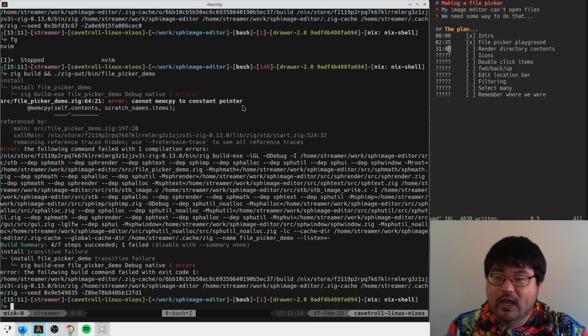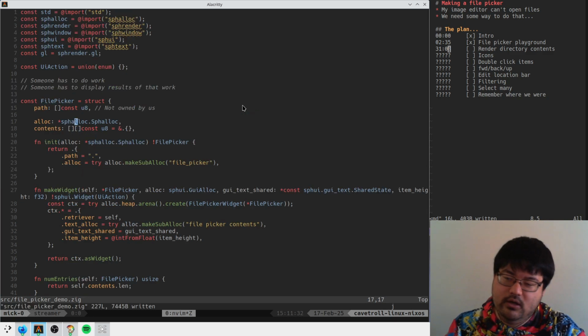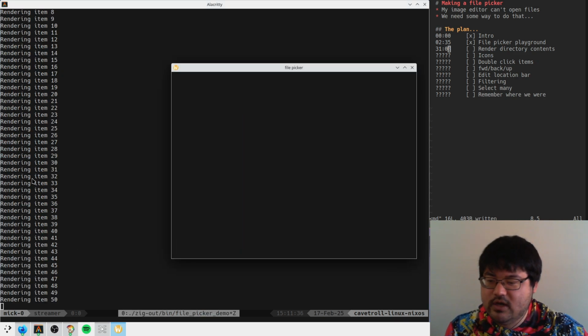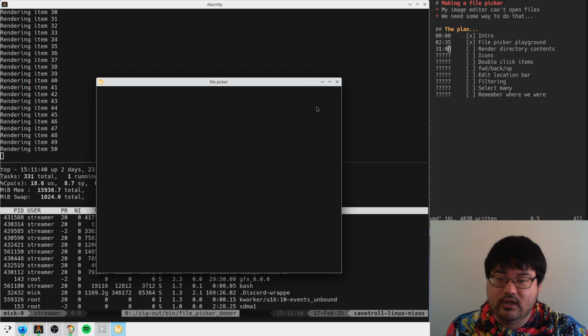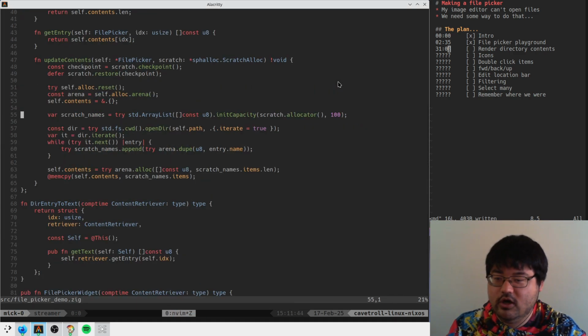Okay. Bing, bang, boom. Cannot mem copy to constant pointer. Oh, sure. So this has to be non-const. Okay, so now he thinks he's rendering items, but very clearly he's not. So that's an improvement for sure.